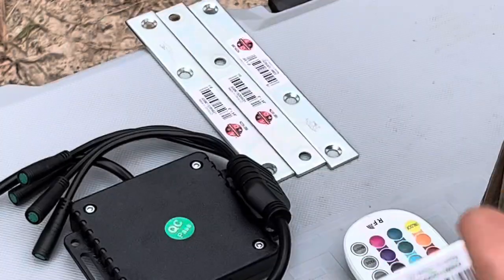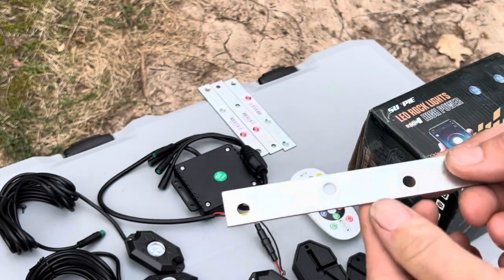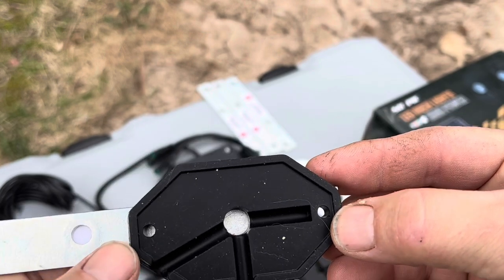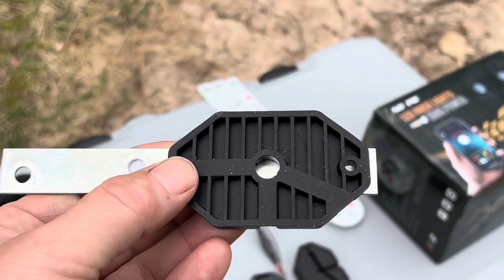So we're just going to take these and mount them up underneath on the frame, at a little bit of an angle, and just take the lights and go right here. We'll have to drill a little hole, get one of them lined up there. Then they should work pretty good. All right, let's get to it.